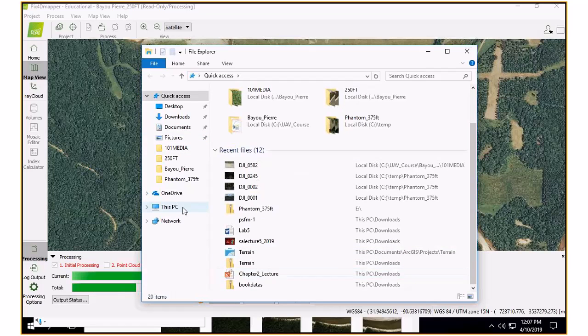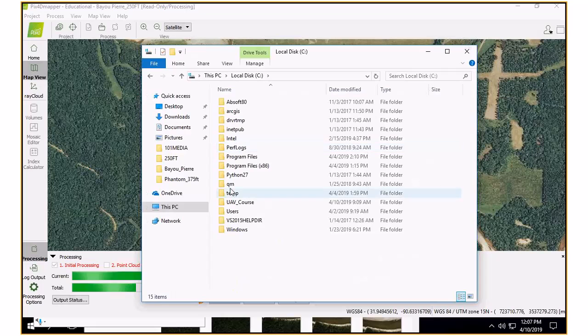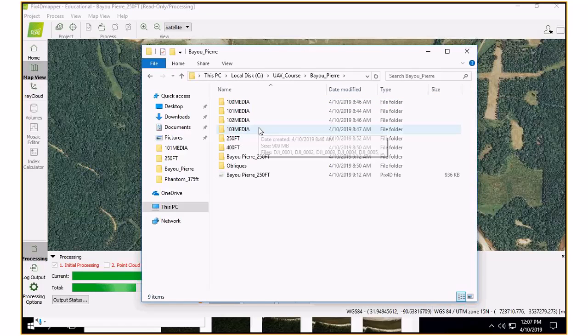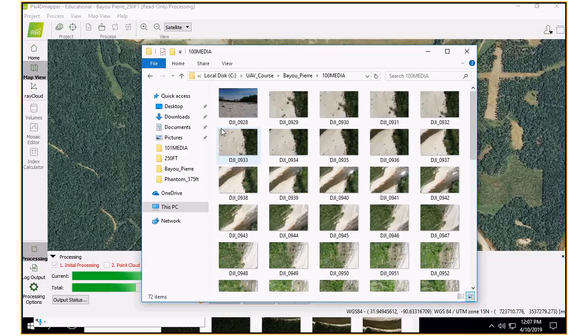Let me show you the raw data here. I copied them right here into UAV course by UP Air. So here's the first four folders. Here is the raw data, the way that it came off of the sensor. You had a few pictures of that columns that I deleted because it doesn't really pertain. I didn't delete them off of your card, I just deleted them off of here.